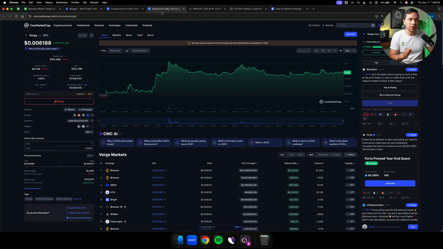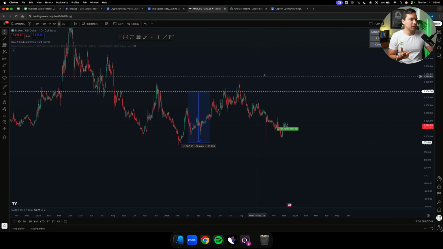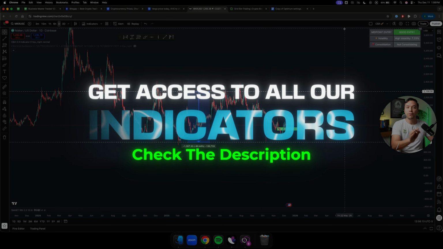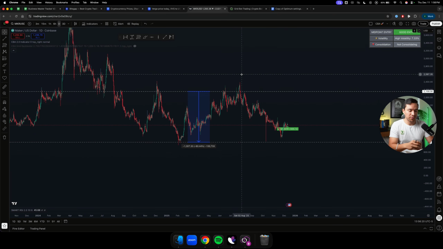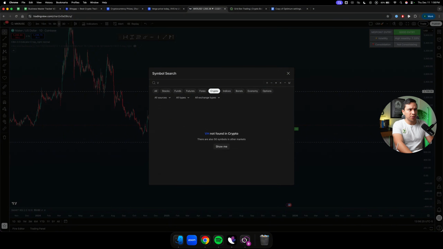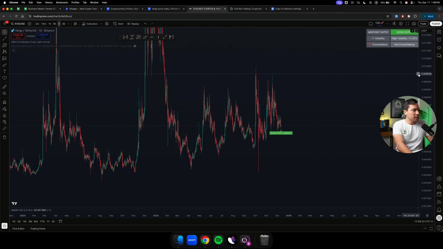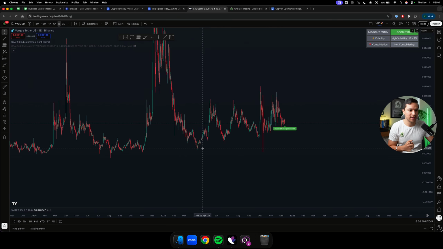But once you have the coin that you want to set up because it looks sideways and has great volatility, you will be using this indicator called the CBA 2.0 indicator. If you want to have access to this indicator, just check the link in the description and you will get it for free. It will tell you the metric of the volatility. So all we have left now is to search the coin. We want to make sure you are in the right cryptocurrency, in the right exchange, and then we can indeed see this coin has a lot of volatility because the metric is high. We're looking for something with high volatility.